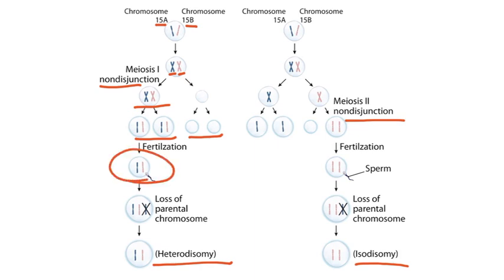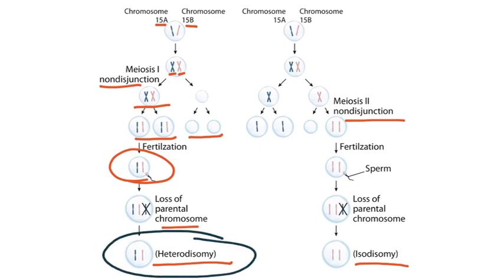However, trisomy 15 is incompatible with life, so one of these copies must be lost in order for the embryo to survive. So in the next step, notice that there is loss of genetic information. This means the final zygote contains 2 copies of chromosome 15, both of which were inherited from the mother. Finally, notice that non-disjunction during meiosis 1 results in a daughter cell containing 1 chromosome 15A and 1 chromosome 15B.